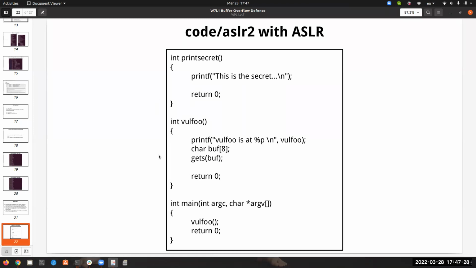So what is the idea here? How do we find out where that print secret is? We don't have to go that far. It's much easier than that. Well, we have the binary, right? Do we have to guess? In this case, not really. We don't need GDB.